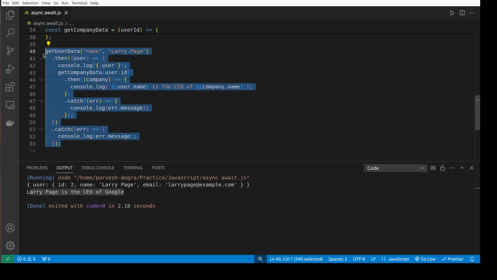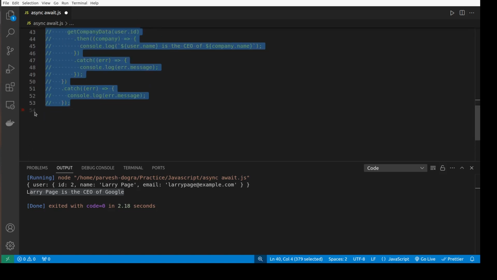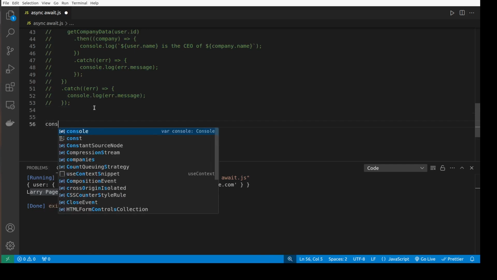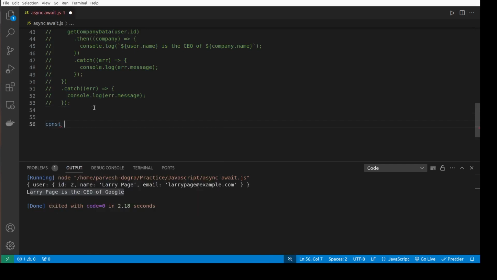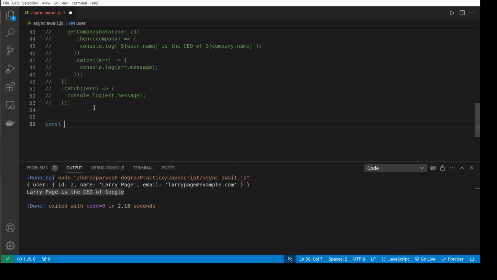So to solve it, we simply comment it out and use async await. So here we simply write get async await.